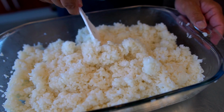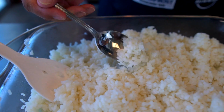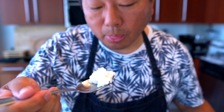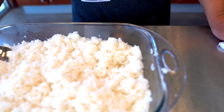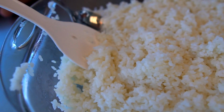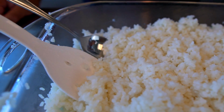Okay, Harrison, how about a taste test? Okay. Give it a try. Okay. Look at this. How's it taste? Tastes the same. I taste the sushi vinegar. The rice texture is very light. Like fluffy? Maybe fluffy. Yeah, actually the rice is a little bit on the fluffy side.